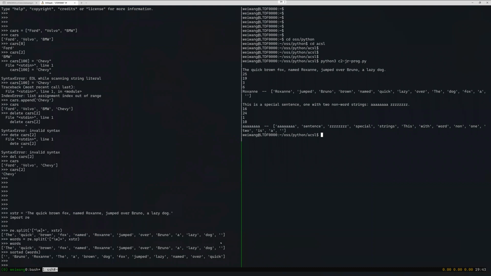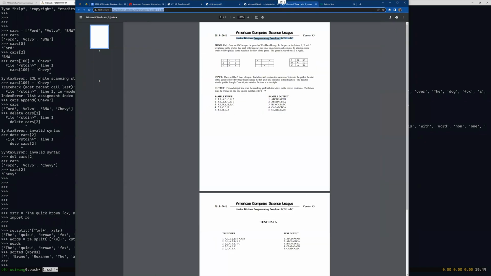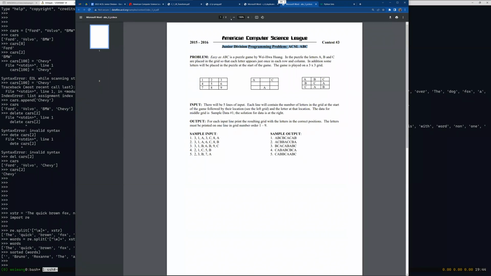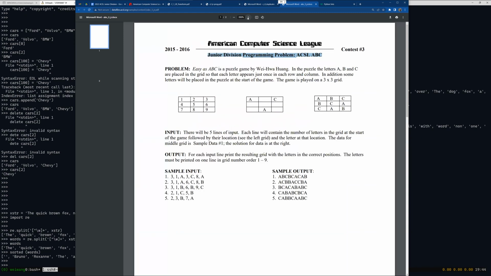That's the second problem. And the third problem is the ABC game. All right. This is the problem description.